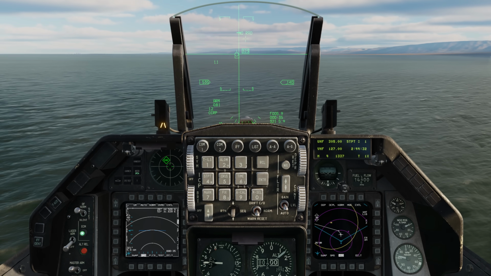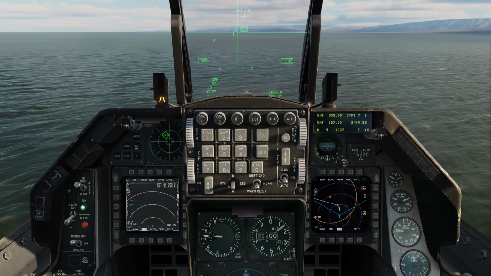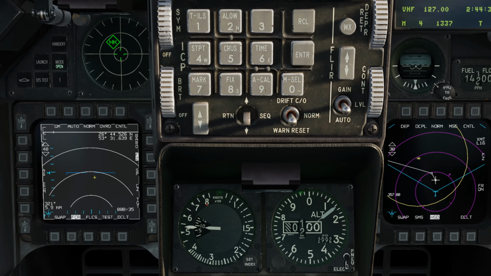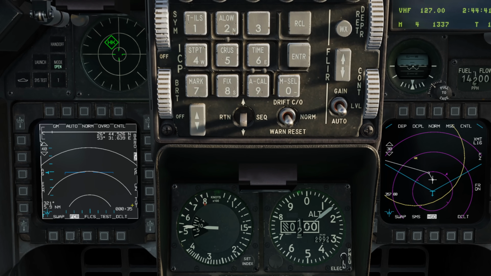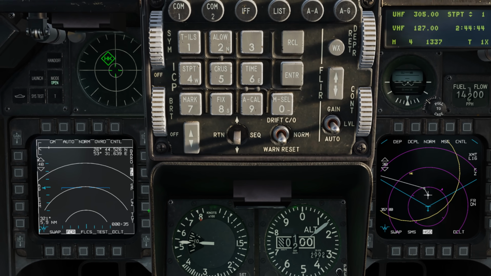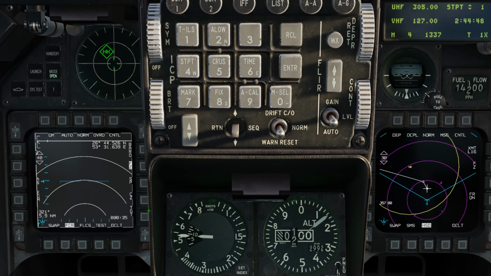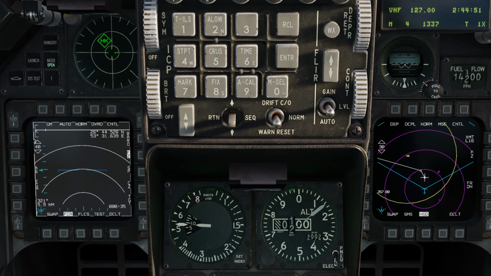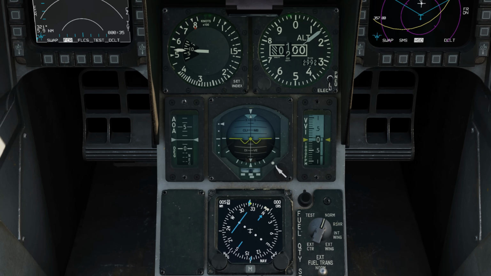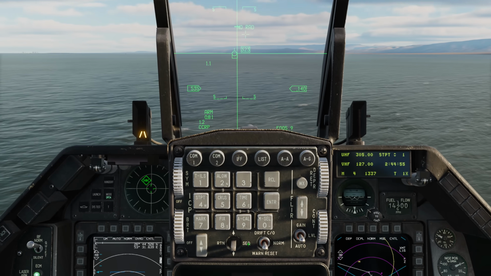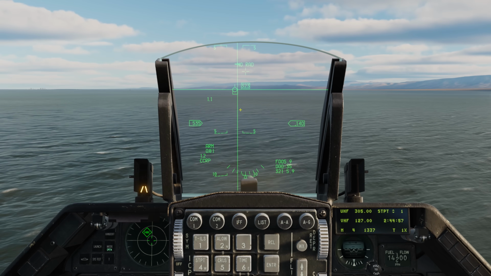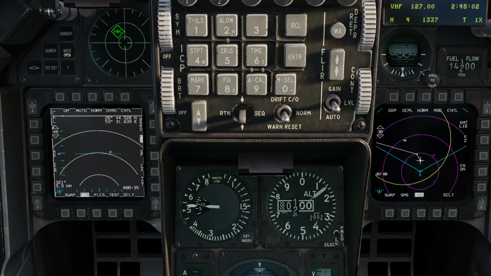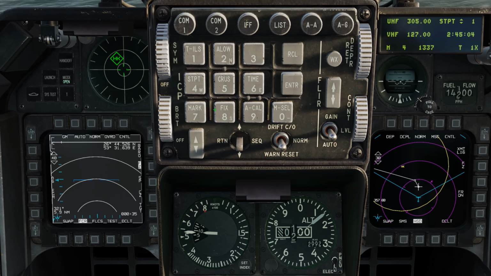Now, before we unpause, let's talk a little bit about the steering options, which we really haven't touched on yet. So here on the left MPD, we see an example on the radar page, here at OSB 10, which is currently set to target as the steering option. All that means is based on the selected steering option, you'll get steering information. That's going to be here on the HSI, the arrow here, as well as up on the HUD, the azimuth steering line here.